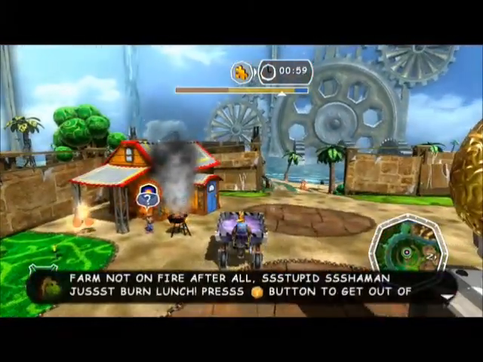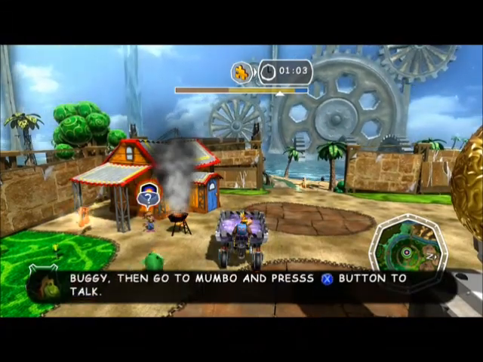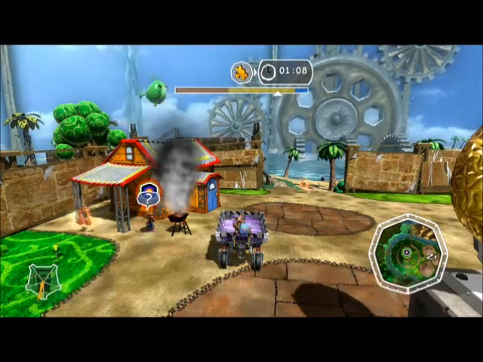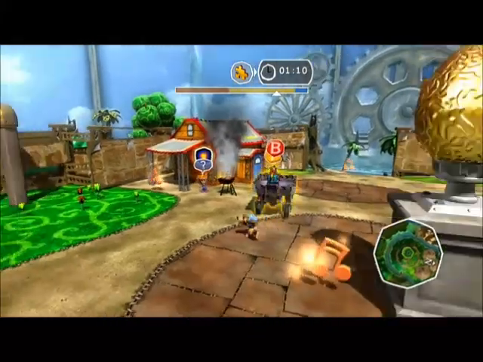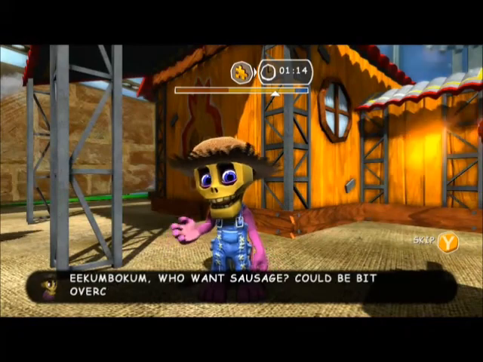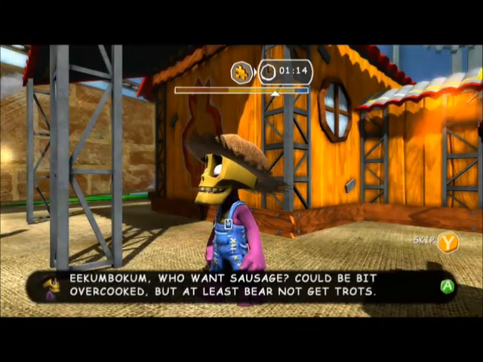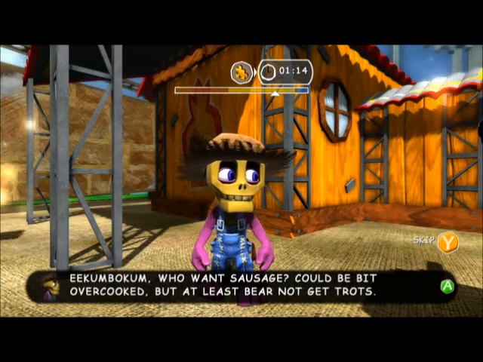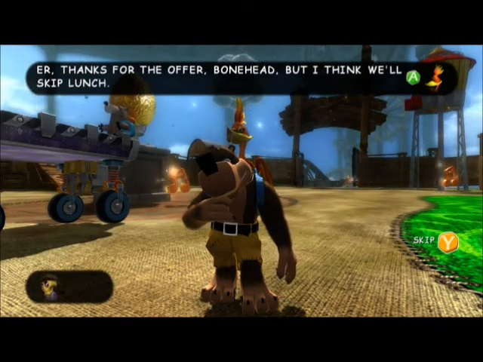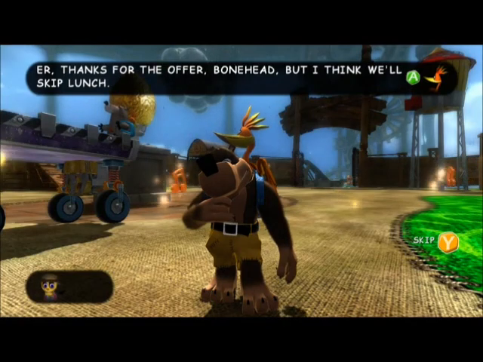Farm not on fire after all, stupid shaman. Just burn lunch, press, burn skin. Buggy, then go to Mumbo and press X. Stupid. Eekabulkum. Who wants sausage? Could be bit overcooked, but at least bear nuts get trots. Thanks for the offer, bonehead, but I think we'll skip lunch.